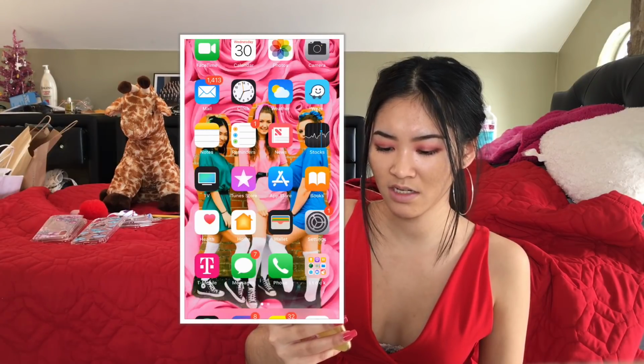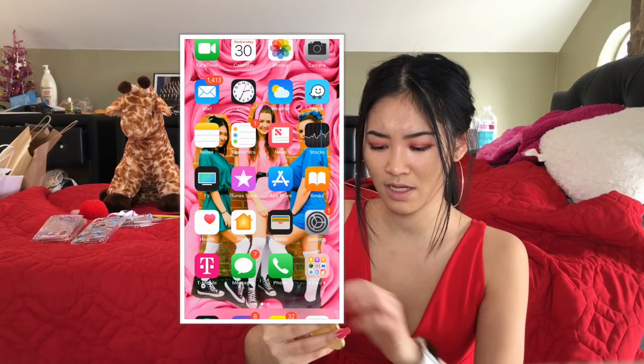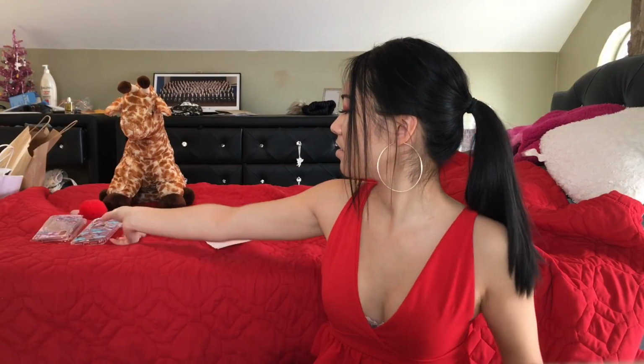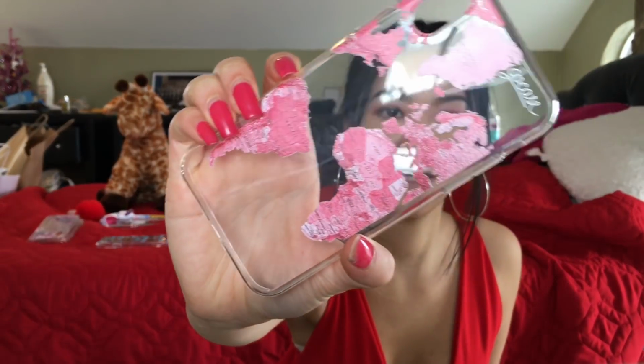Wow, I think that is it. Oh my god, did I go through the front page? Oh yeah, mail, clock. I did all that, didn't I? I think so. But anyways, I hope you got a couple apps out of this. I've also got these whale ones, a world map but in pink. I thought that was really cute. Don't know if you can see it up close. But yeah, that is what's on my iPhone basically.